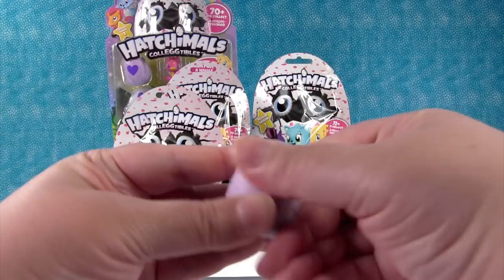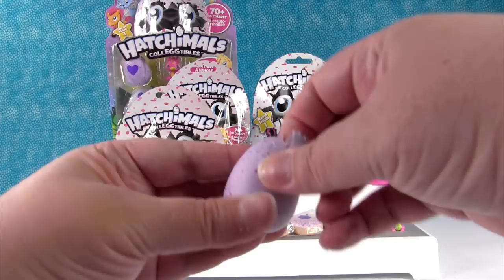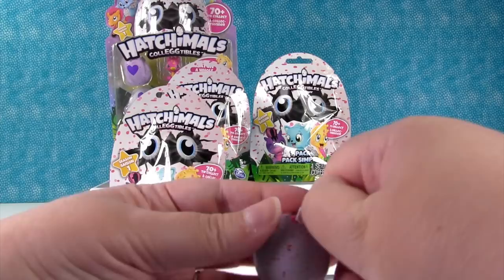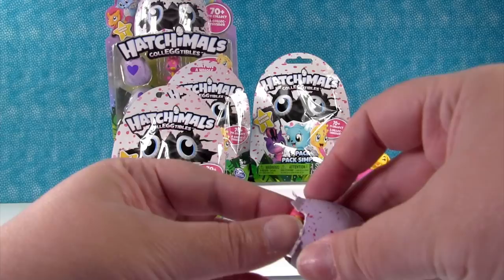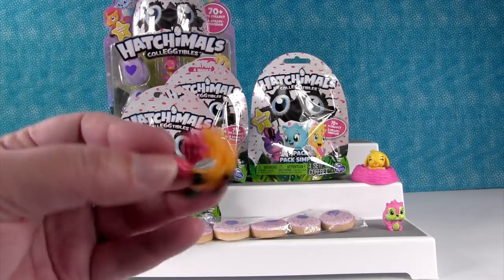Now I'm gonna hatch the farm one. If you guys could pick any of the Hatchimal Hangouts, where would you live? I'm going to Polar Paradise! Really? I would go with Breezy Beach — Breezy Beach is where I would live. Okay, so I have the little orange and pink horse — he is a common, but he's really cute. I like that they all have little sparkly wings.